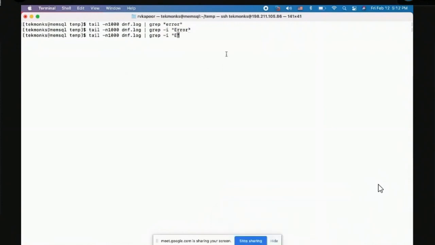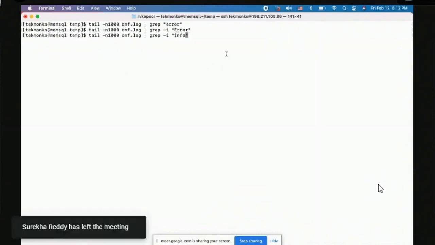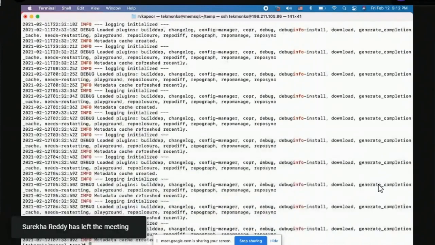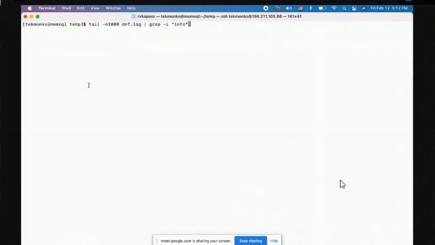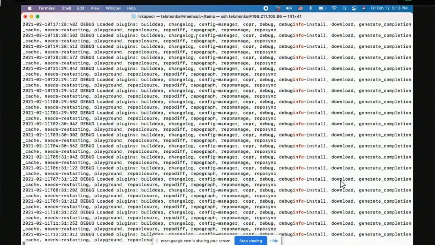So let me say, okay, well, what about info? Is there any info? So you can see, grep will actually highlight it for you to say, okay, I found these lines and they have info. Now you can see INFO is all capitals, but in my command, because I said -i info, it showed me anyway. But if I take out the -i, then it's only showing me this other part, not showing me the ones over here with INFO.